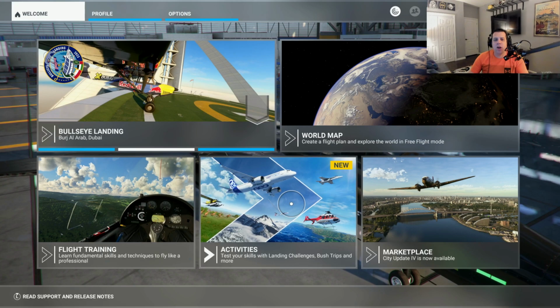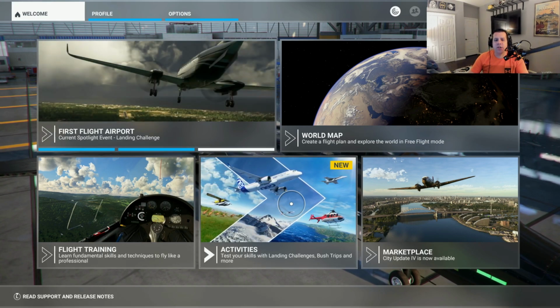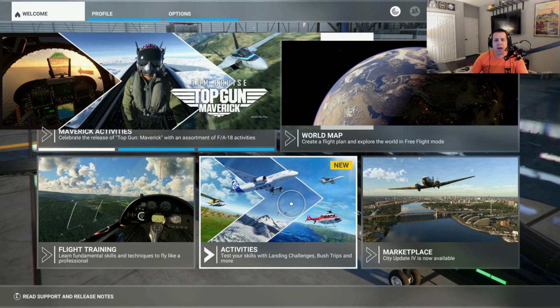In today's video, we're going to find out how high you can actually fly an F-14 fighter jet in Microsoft Flight Simulator. I'm super excited to check this out and see what this amazing plane can actually do. So stay tuned, we'll be right back. Let's do this.